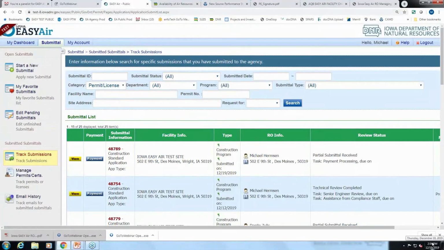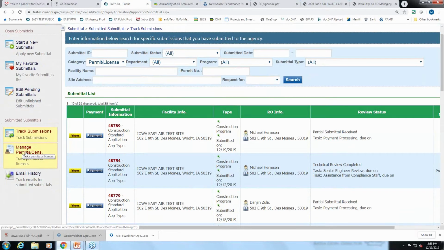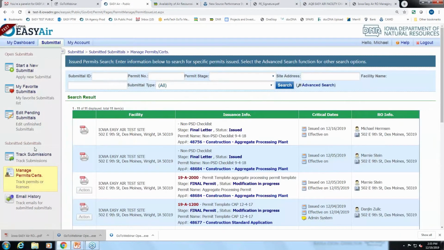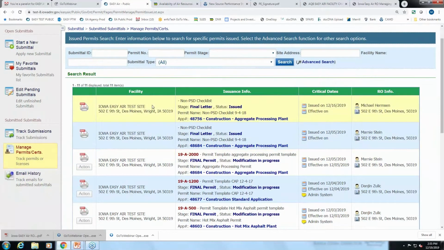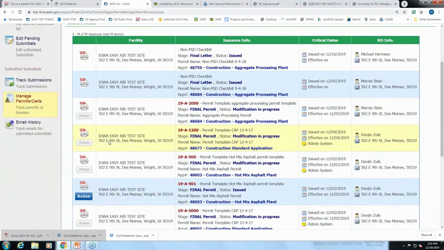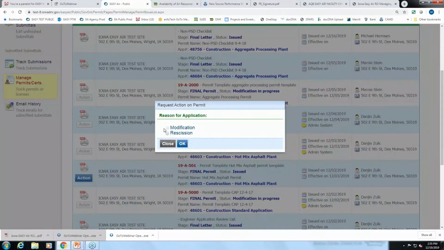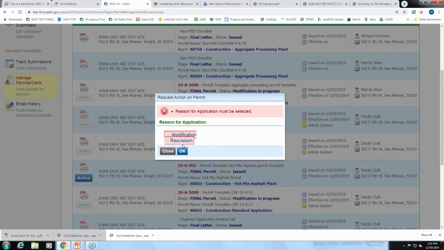Okay, we just wanted to run through a few options you have for doing modifications to show how convenient it can be. So the first thing we'll start with is manage permits and certs. Here, as it was described earlier, it's going to list your permits. As applications get into the system, they'll also be linked to that submittal or that application. So in the future, you're going to be able to just click on the action button, and it'll give you the option for modification. So you can bring up that application, just make any changes that have occurred, and you'll have that application right there. So that makes it quite a bit easier.